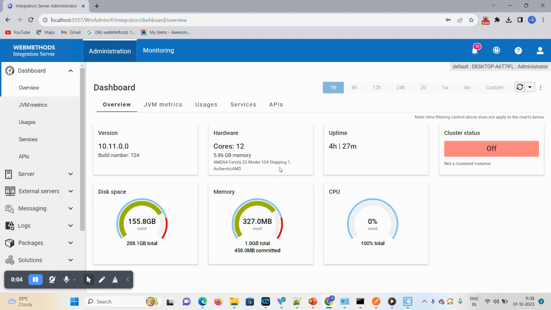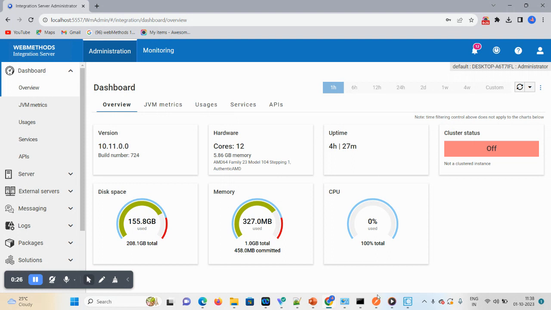So guys, today's session we will see how to use a post method in webMethods. So how to create a REST resource, REST API descriptor. In the previous demonstration we already discussed the get method. So I must say you can go through this particular video so that you will get a basic idea. So let's start the demo for a post method.